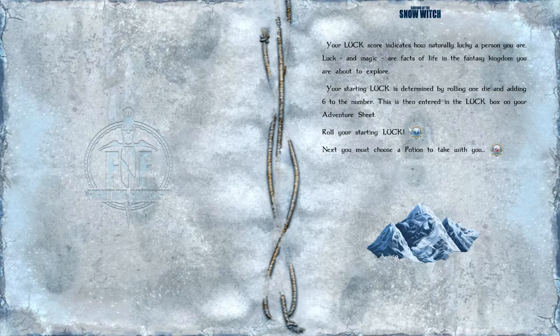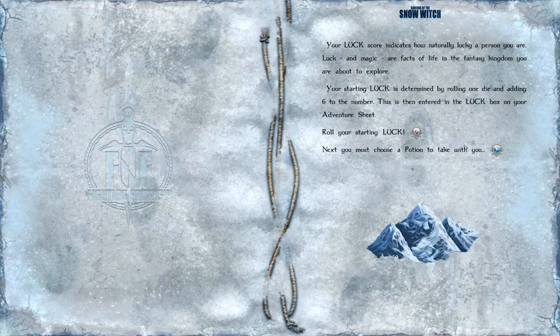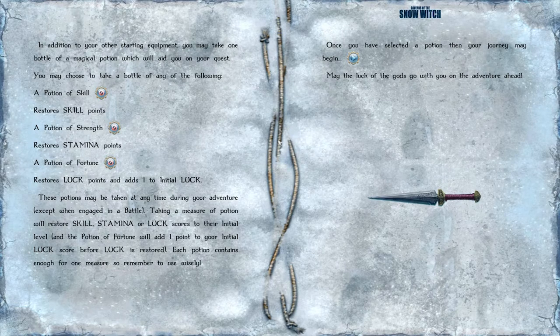Now we're going to do luck. If you want to do something, you've got to have a bit of luck to do it. So here's my luck. Oh, fantastic again. The bigger the better. So, do I want... oh, I want a potion of strength. Restores stamina points. Yes. Okay.